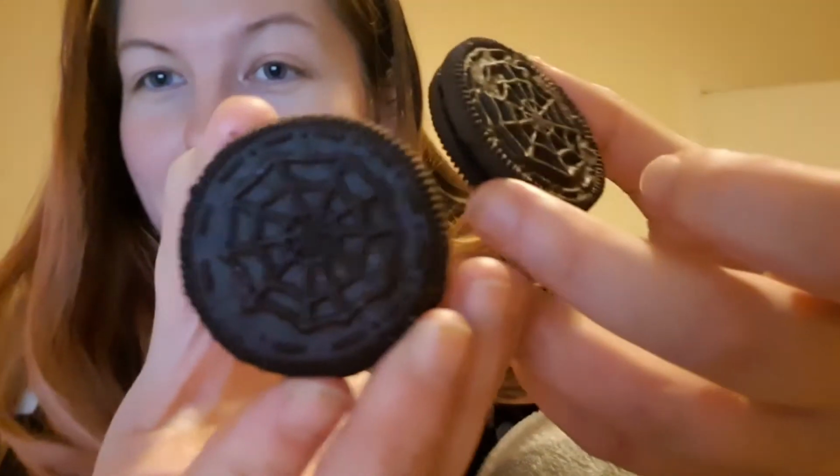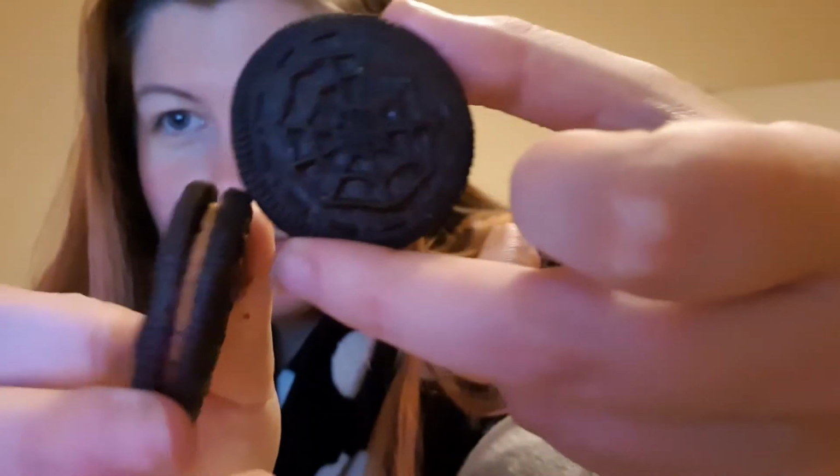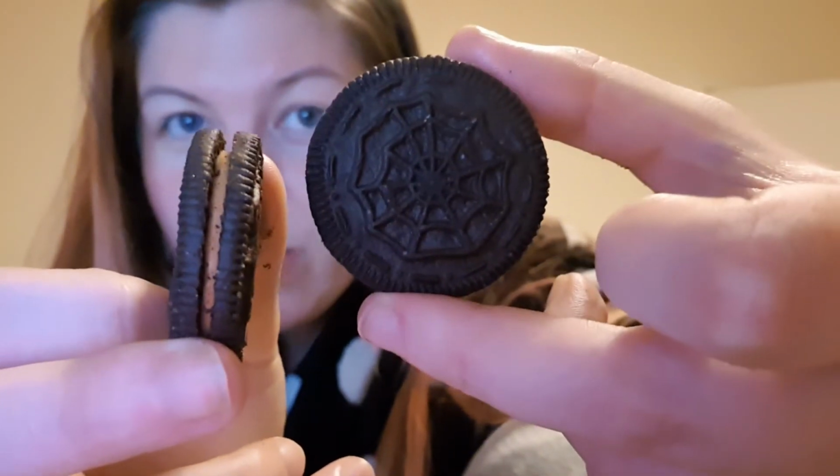Just tastes like an Oreo. But that's cool. I'm glad they were orange. I was worried that it was just going to be branded as a Halloween thing, but nothing was different about it. But they've made it orange, so kudos to Oreos for making my day. Oh, you know what I just noticed? They've got spider webs on them. Oh my gosh, they're so Halloween themed. I'm getting crumbs everywhere as per usual, but they're orange. And they've got friggin' spider webs on them. Okay, I'm impressed with these. Glad I bought these.